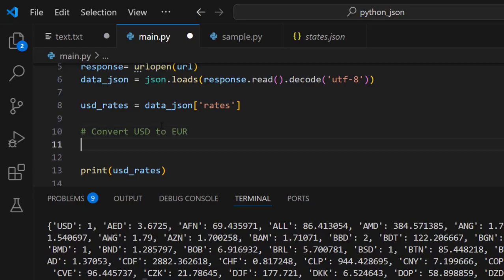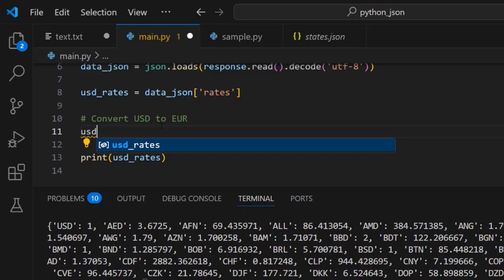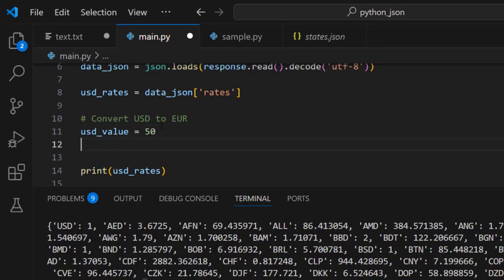In order to do that, let's create usd_value. Getting the USD value is very easy. What's the USD value that we want to convert? We want to convert $50 into euro.